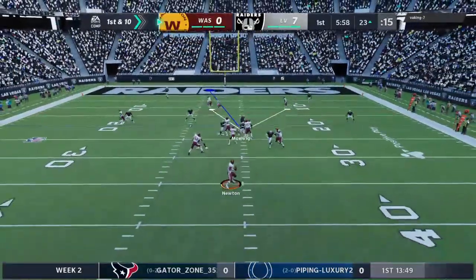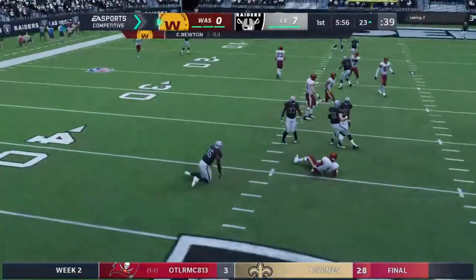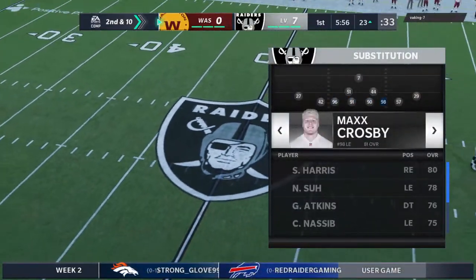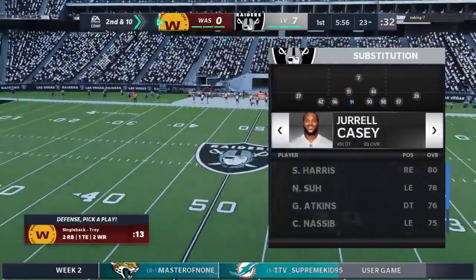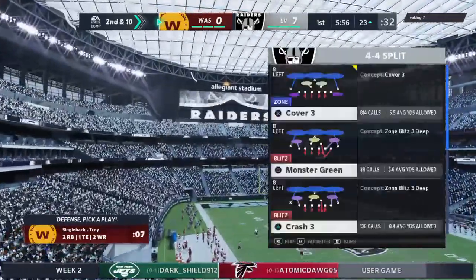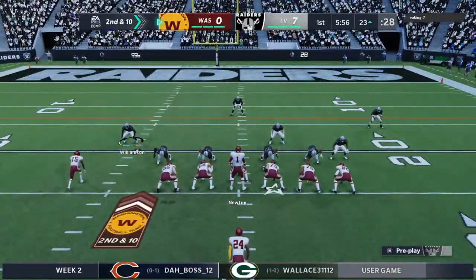Newton. Comes out on the hit, but they'll say it's incomplete. He was trying to hit Thomas that time, and that'll bring up 2nd down. Pressure, and that's certainly going to be a key to this game going forward. And that time, they were able to get in there and influence the throw. Remember, quarterbacks got to get rid of it. They don't have the Tucker rule that they can fall back on anymore. Once again, they'll go from the 23-yard line on 2nd and 10.